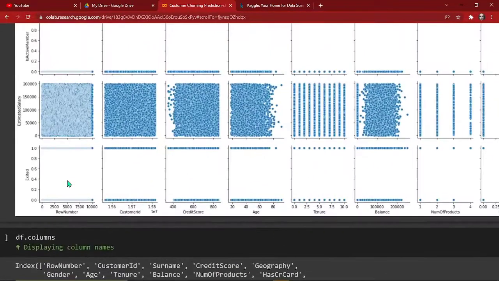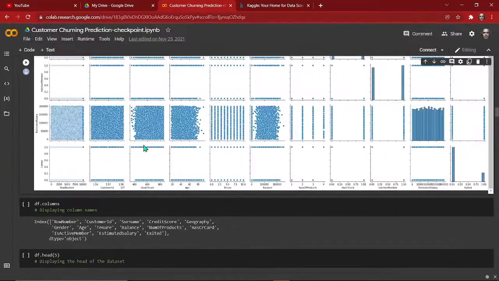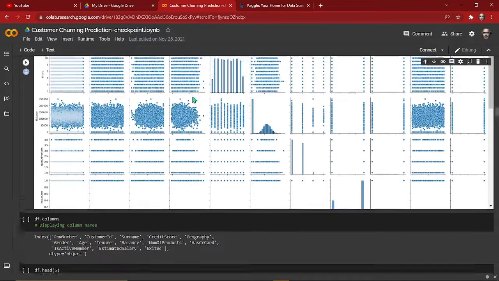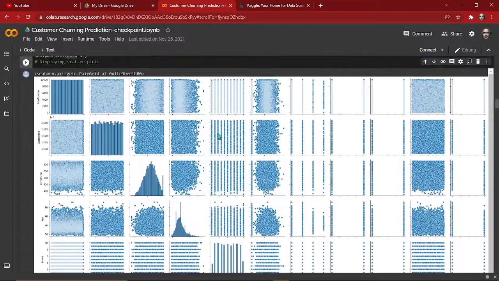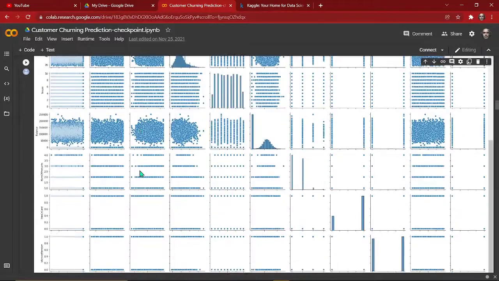If we zoom in, on the x-axis we have row number, and on the y-axis we have exited. And same here, for the x-axis we have taken the customer ID, and on the y-axis we have exited. So basically we are taking each column and comparing it with the other columns, and it's giving us a scatter plot. This is how our pair plot looks for the whole data frame.